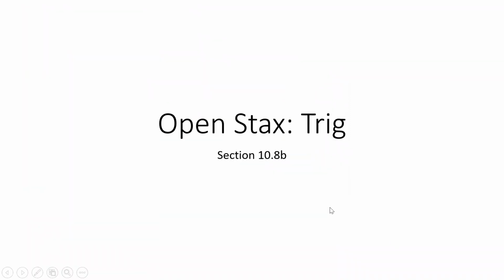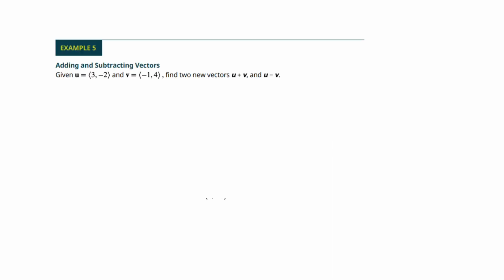In our first section on vectors here, we just learned some of the basics, including how to find a position vector. In this section, what we're going to do is learn some basic mathematical operations. And it's pretty straightforward. I don't think anything here is going to be too difficult.